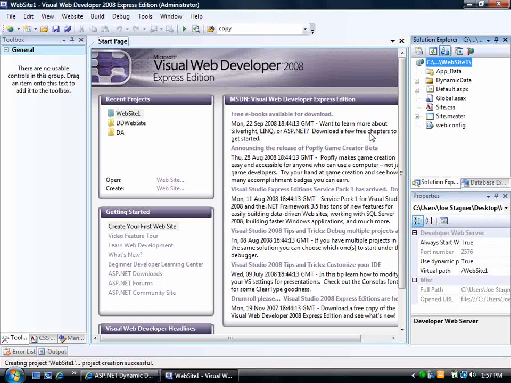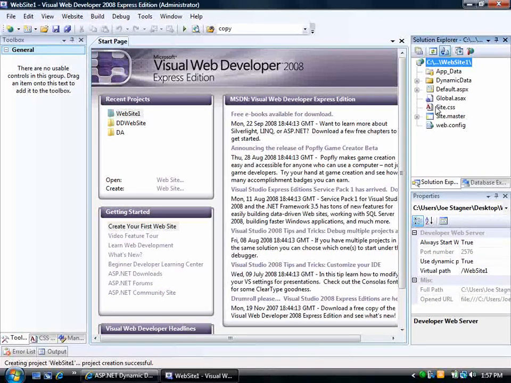So you can choose to generate all of the application to get started with, or you can choose not to generate it at all, still creating a new project of type dynamic data, but you're going to write all the code from scratch. Or you can even integrate dynamic data into your existing application, so no code generation at all, just using what is the real power of dynamic data, and that is the dynamic data page and field templates, which we're going to talk about in just a second here.